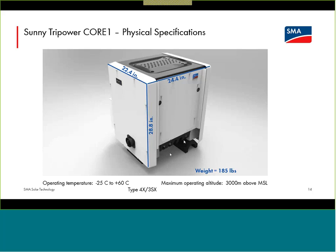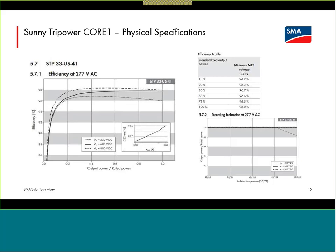If the fans are on, they may not be able to push air over the heatsink fins that are in this thermal chimney. The inverter will eventually get to the point where it will derate. The only thing it can do to generate less internal heat is to process less power. So at some point you will just see the production linearly drop off. So if the fans are on at full blast and the temperature is still going up, you'll get to that derating point. And that's what this curve in the lower right of the graph here is showing.